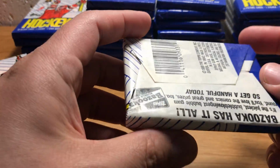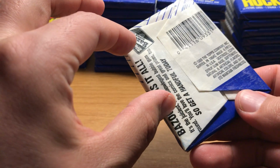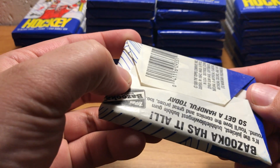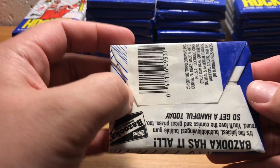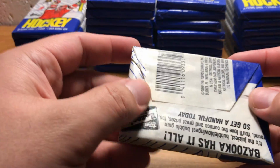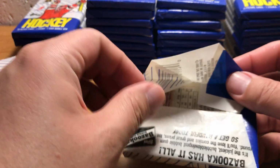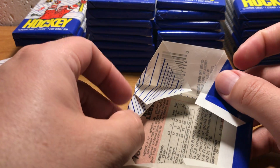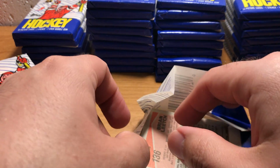For those of you who don't know, Topps generally had hot rollers, wheels that would go across the wax pack, and you could see the marks that it made. So sometimes what people would do, if they're searching these packs, is open them, search them, take out good cards, put in a bad card, and then wrap it back up. Here, I'll show you. If you want to try and reseal this, and this is the risk in buying any wax packs from back in the day, you'd be very careful in how you open this.